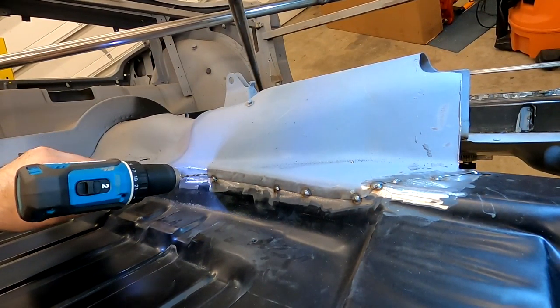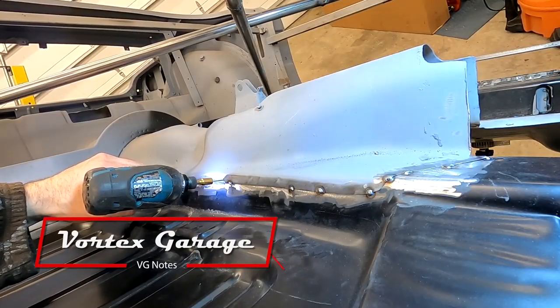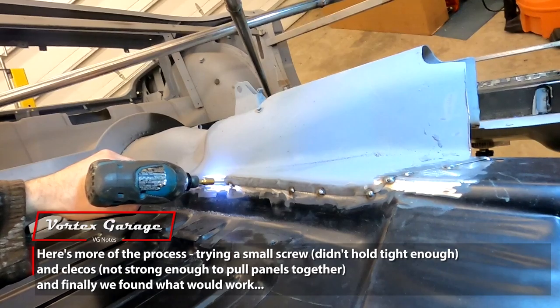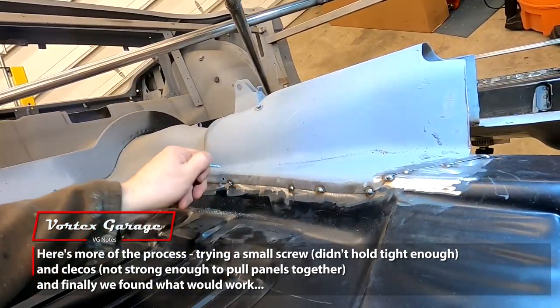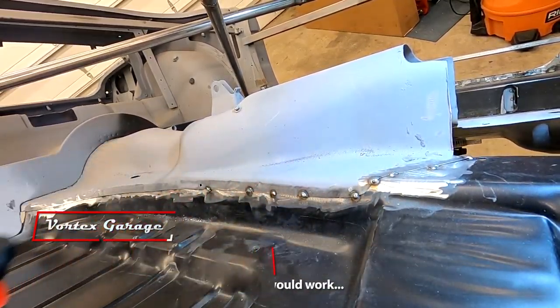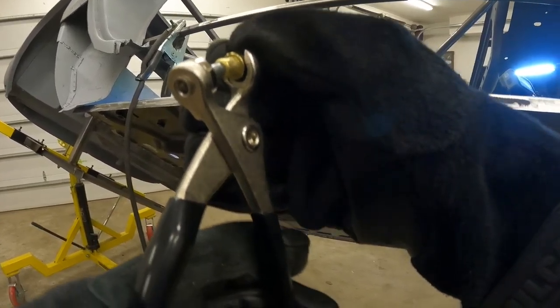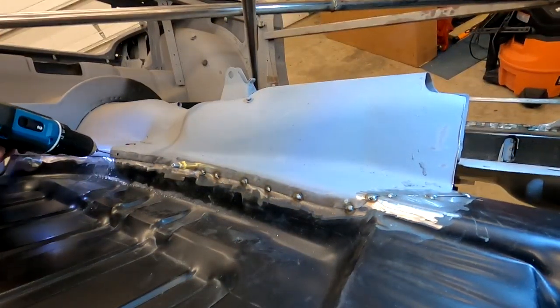Okay, so now my plan is to try and come up here and weld there without burning my fingers. Let's see if these gloves work. No. All right. That's not gonna work.